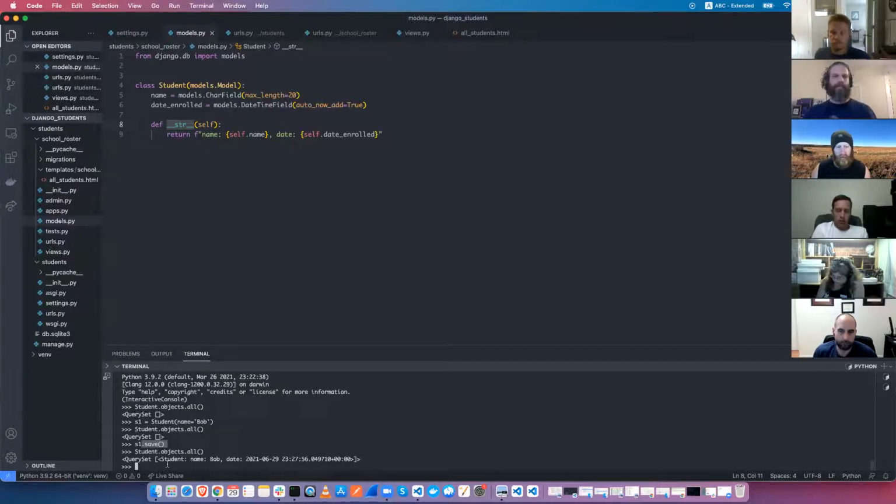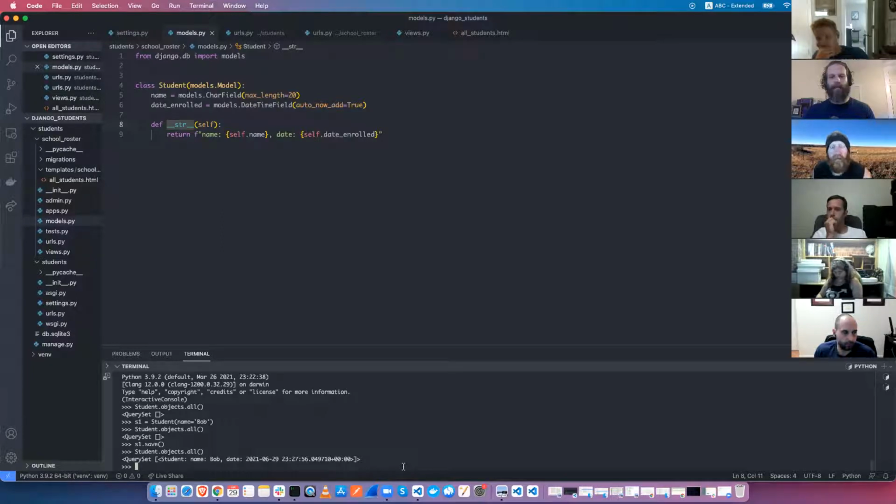There's another, shorter, one-step way of doing it. Does anyone know? Use fixtures. Okay, so we could use fixtures, but that's more for creating a whole bunch of students, especially in a testing context.